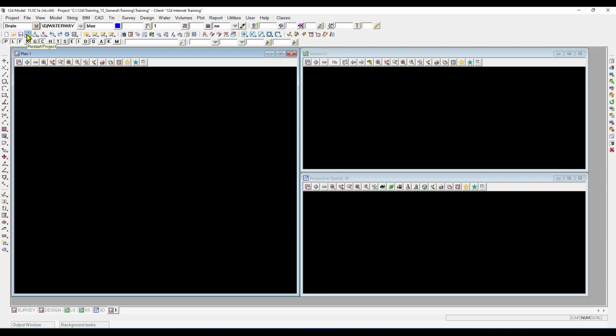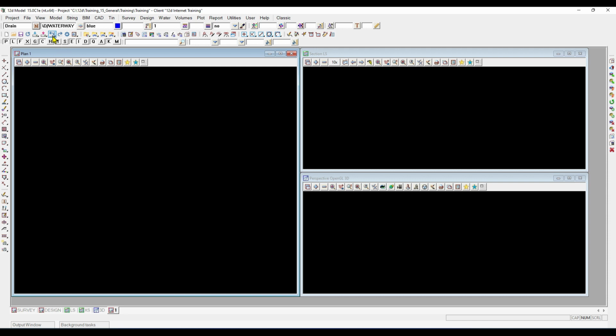If you've changed some settings, often you need to restart your project for those settings to take effect. You don't have to close it down and reopen it. You can simply hit the restart button from within the project itself. We've got some data import and data export options. We'll look a little bit more into the data import and export further on. And then we've got undo and redo. Now, there's a good reason why we have an undo option in 12D. There are a couple of undo options.